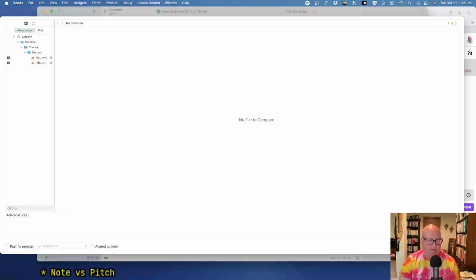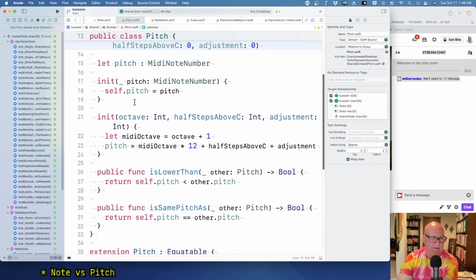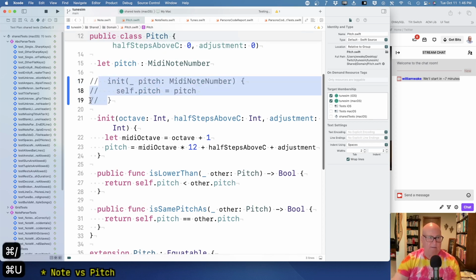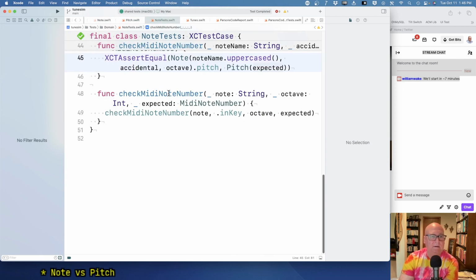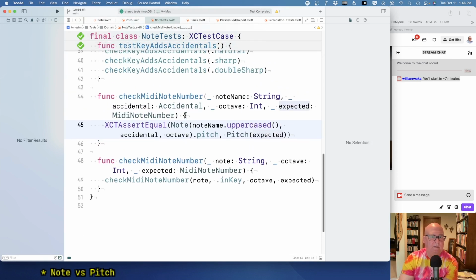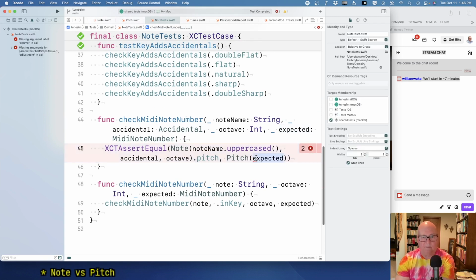Add constructor for pitch. Now I'd really like to take out this other one. I think some tests are using it. Right.